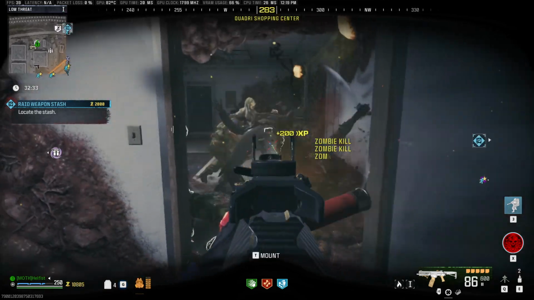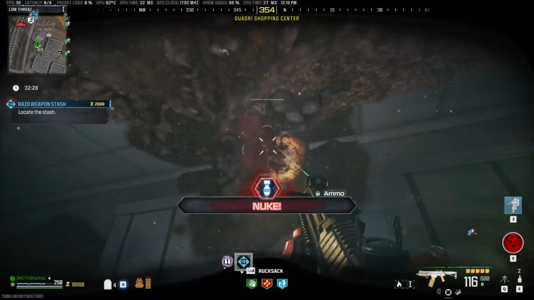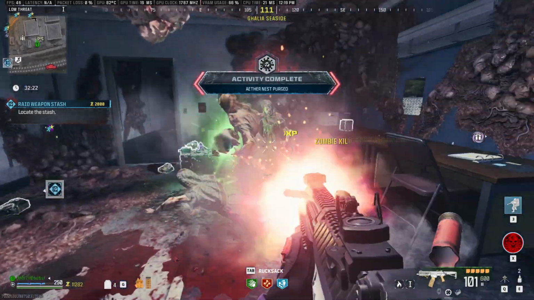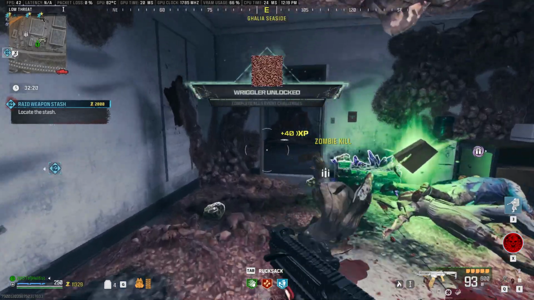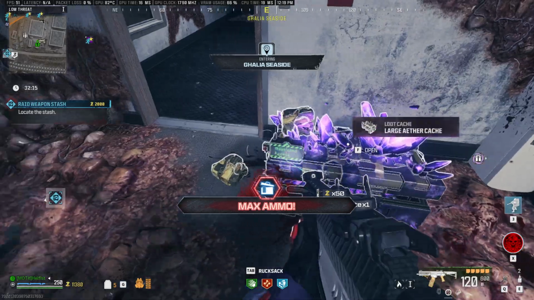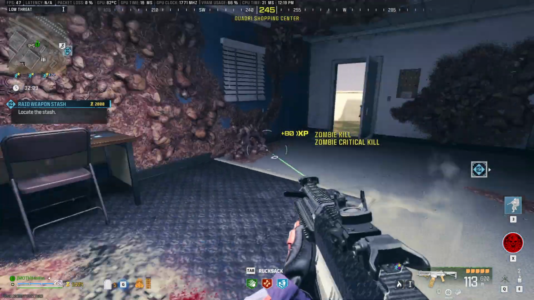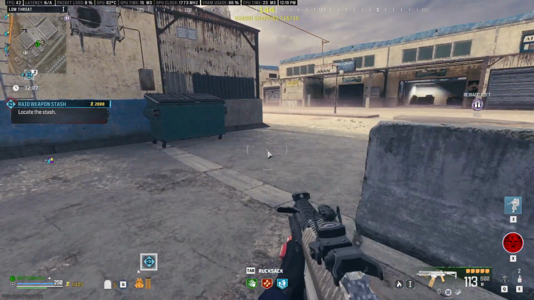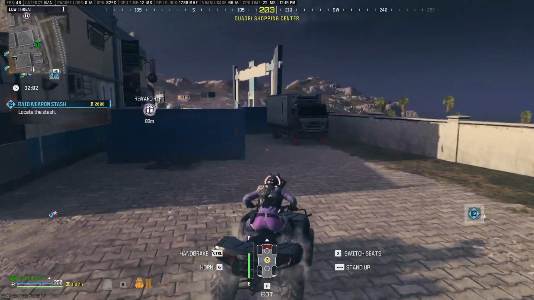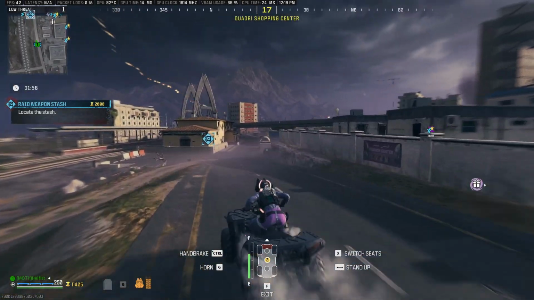Cheating bastards. Room clear. Got the event. Completed 5 events. Alright. Now we're at 217. Time to go. So this next weapon stash, hopefully it didn't change into a... Nope, it's still open.